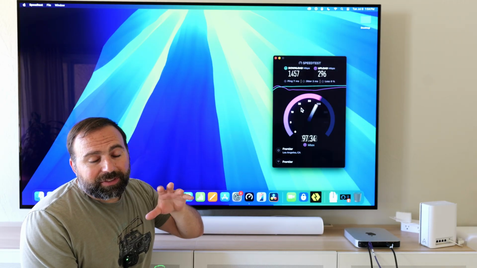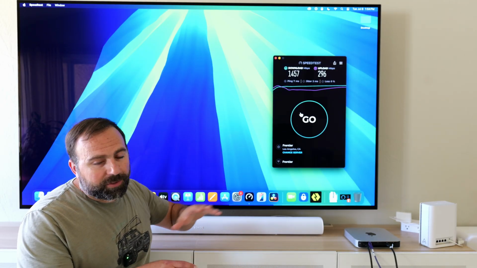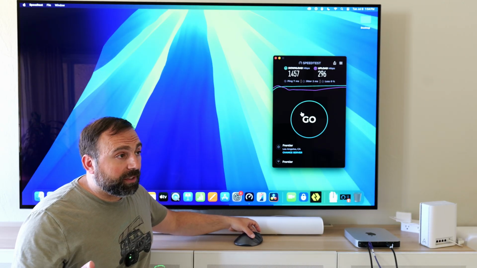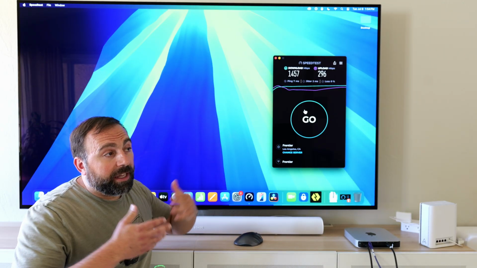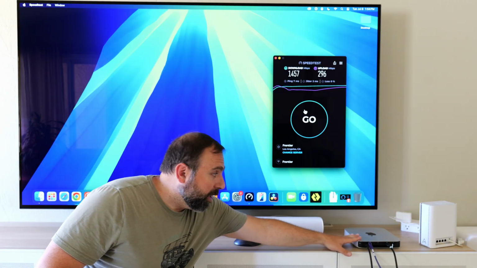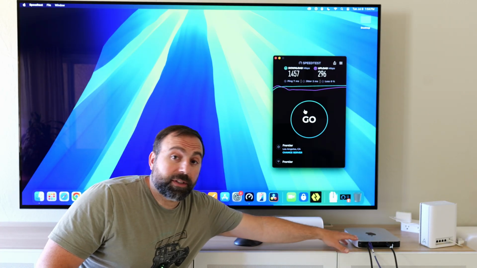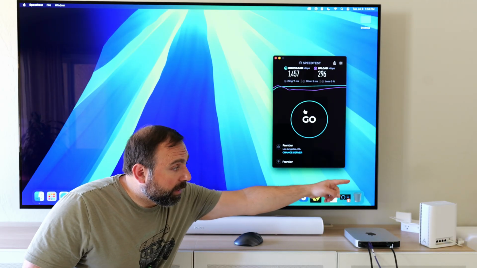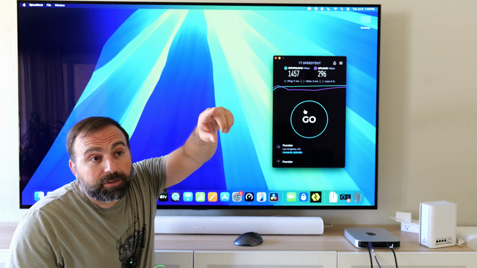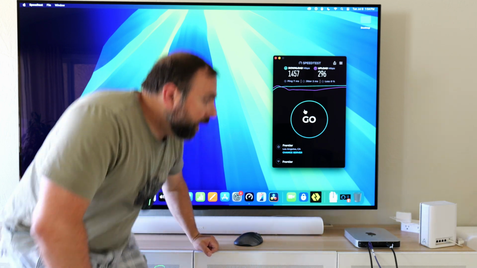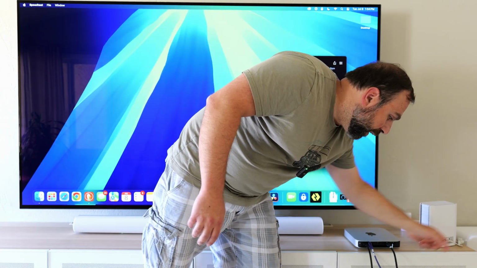However, the point of this video is to show you guys that you don't need Wi-Fi 7 devices to get an advantage from having a Wi-Fi 7 mesh system around. This Mac Mini has Wi-Fi 6E, doesn't even have Wi-Fi 7, and it's wirelessly talking to that ASUS. That ASUS is wirelessly talking to the other ASUS, and that one is going to the internet through my ONT. Now, as you can see, there's no Ethernet connected.